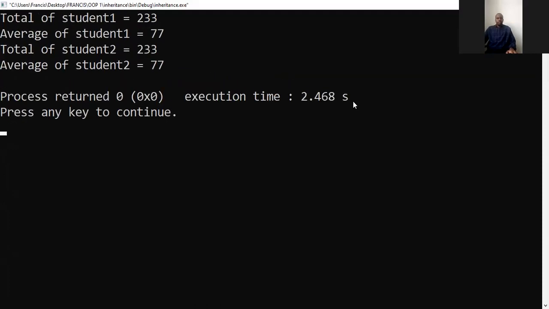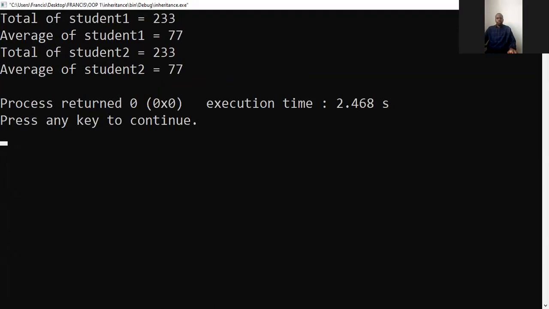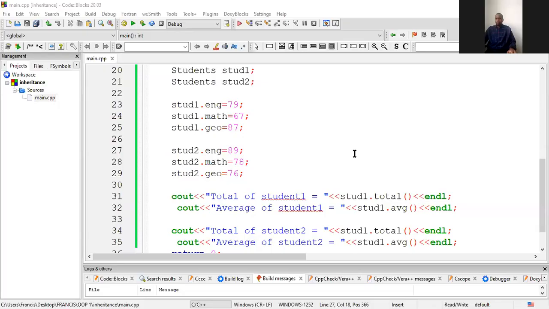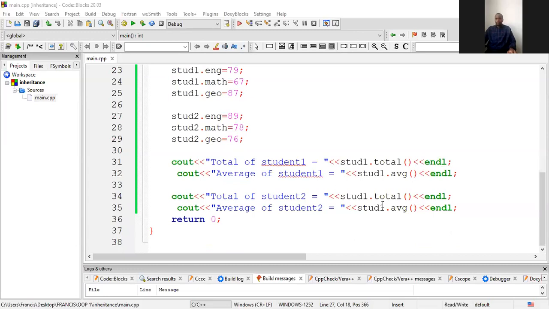So as you can see here, total of student 2 has not changed yet. Let me see. Oh, can you see here? Student 1, I didn't change this, so it needs to be student 2, not student 1. So student 2 there. All right, let's run it again.